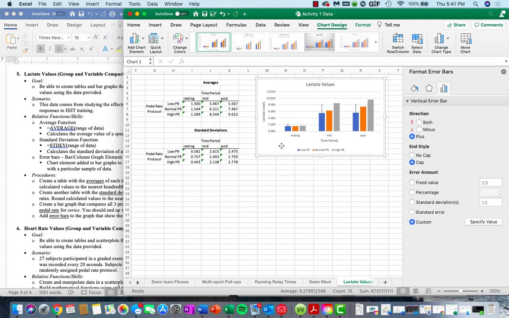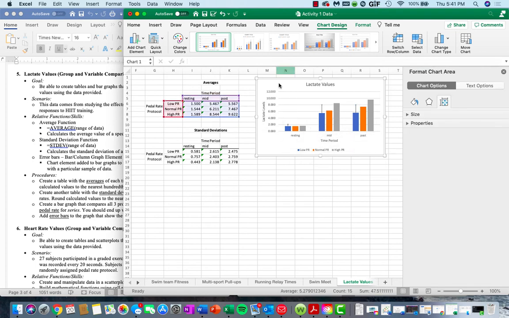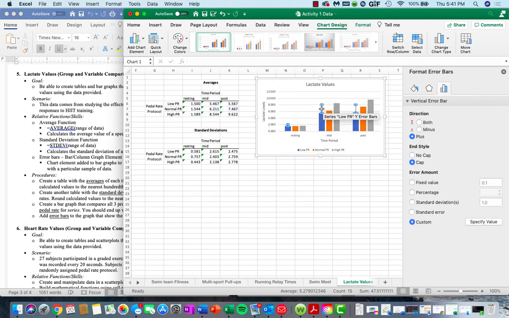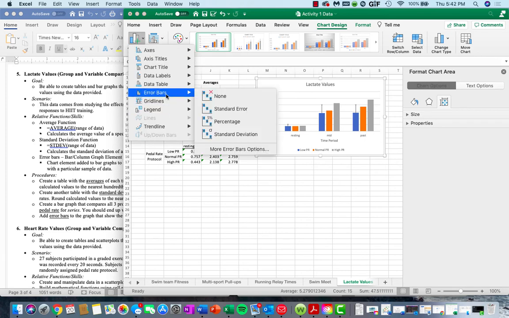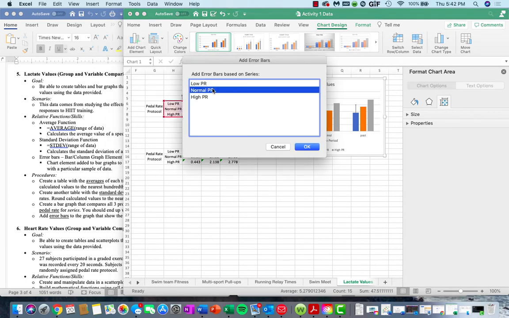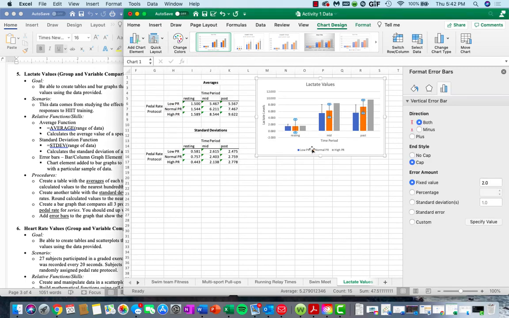Done. So if you notice, when we were on these, there's little bubbles around the error bars that we're working on. Click anywhere in the chart to take those bubbles away. And then go to add chart element, and then we're going to do error bars for our normal pedal rate. If you don't unselect these error bars that have the bubbles around them, it'll just take you back to the adjustments for those error bars. So it's really important you click off of them. Again, I'm only going to do plus, but you can mess around if you want to do the other ones.